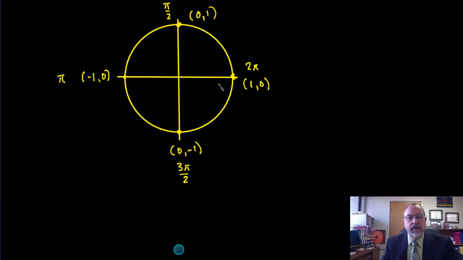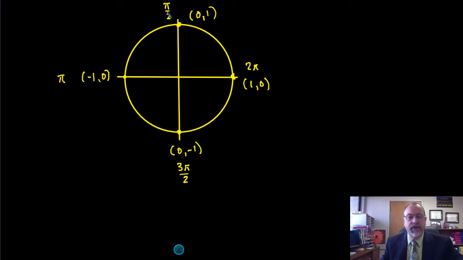Okay, and you remember we talked about, because this radius is 1, that we can actually very quickly associate this coordinate here with the cosine, because the cosine is the x over the r, and because r is 1, it simply is x over 1, or the x value. So this x value is actually the cosine of 2 pi, or the cosine of 0, because this is also the 0-degree angle. And the sine is 0.